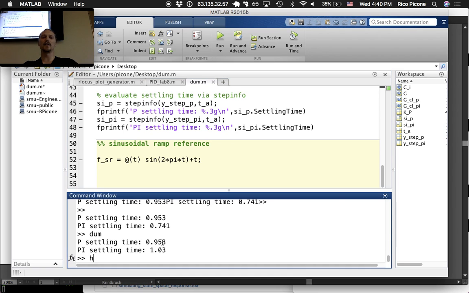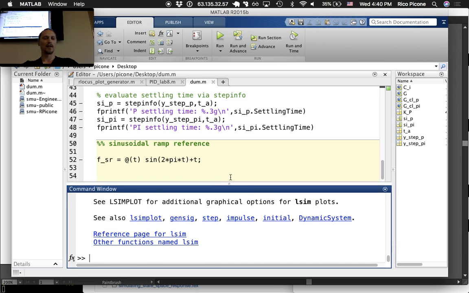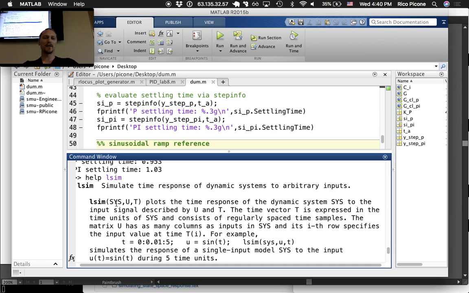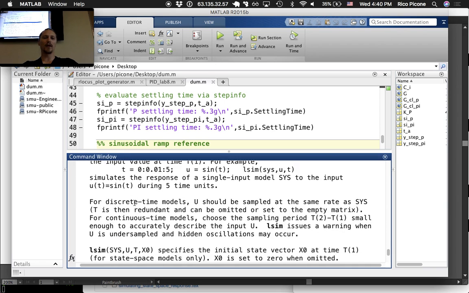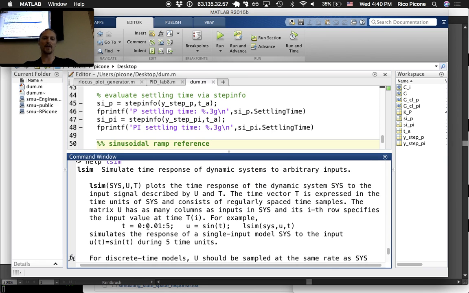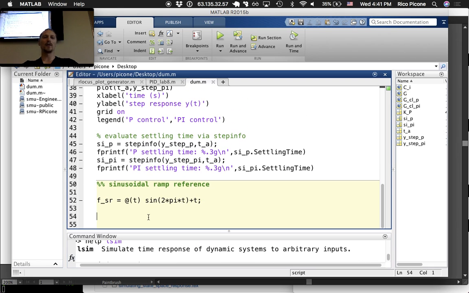We're going to need to do a help LSIM to figure out the order of our arguments. It's the system, the input U, and the time T. You don't even have to give it an initial condition. It'll assume it's 0 unless otherwise specified. So YSR equals LSIM.